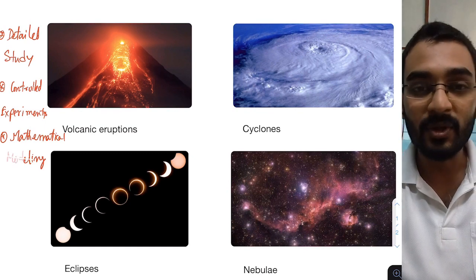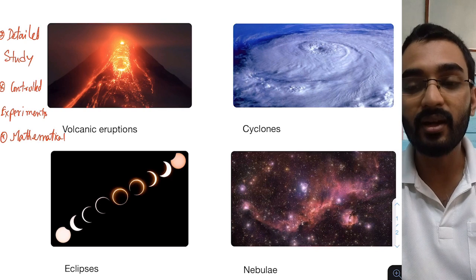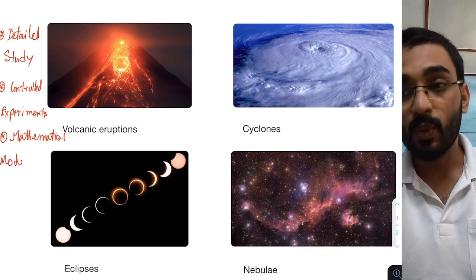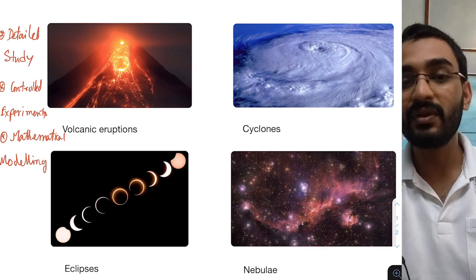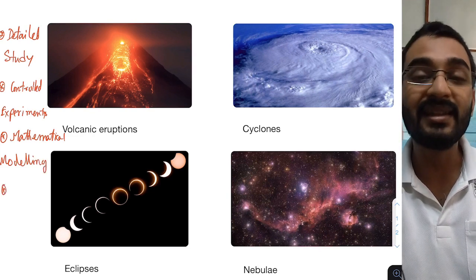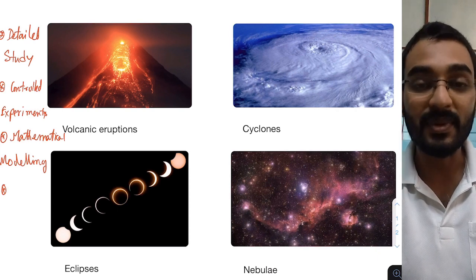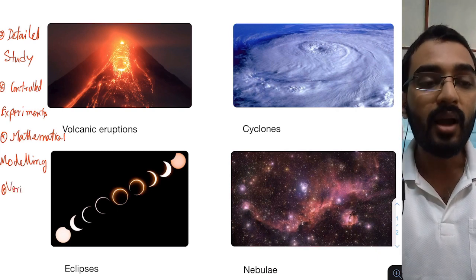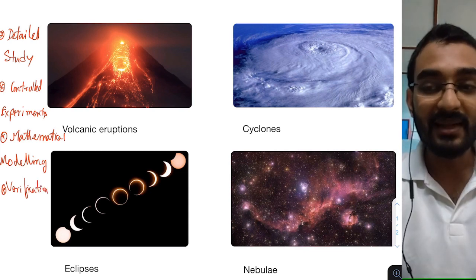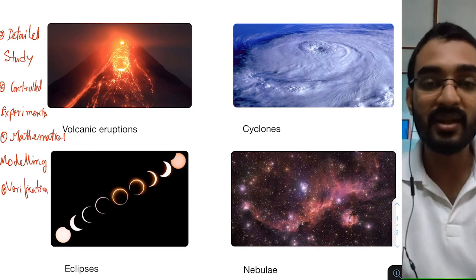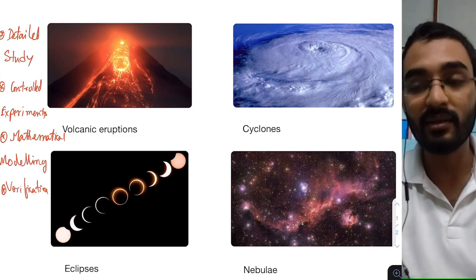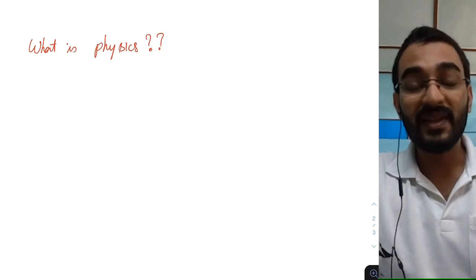Now what is mathematical modeling? They use mathematics to figure out in which way that cyclone may move, whether that cyclone will affect us or not in future. So those things are mathematical modeling. Mathematics is key in science, especially for this reason. After that we need to verify this. It is verified by some relevant observations and different experiments which will prove what you just said as your theory.